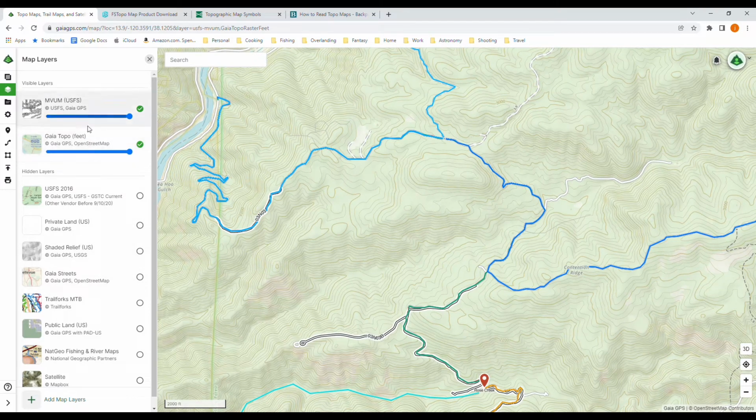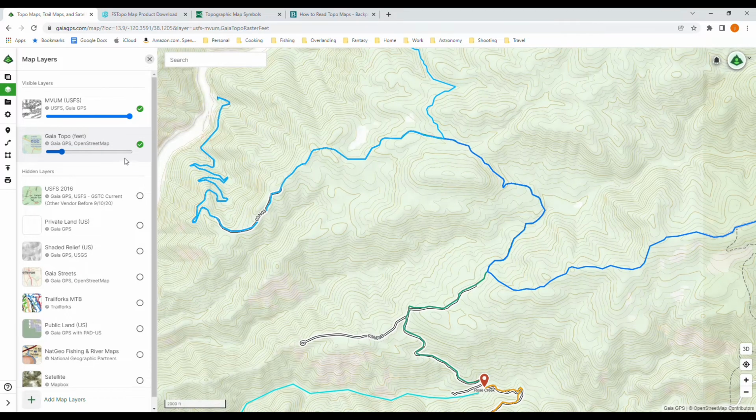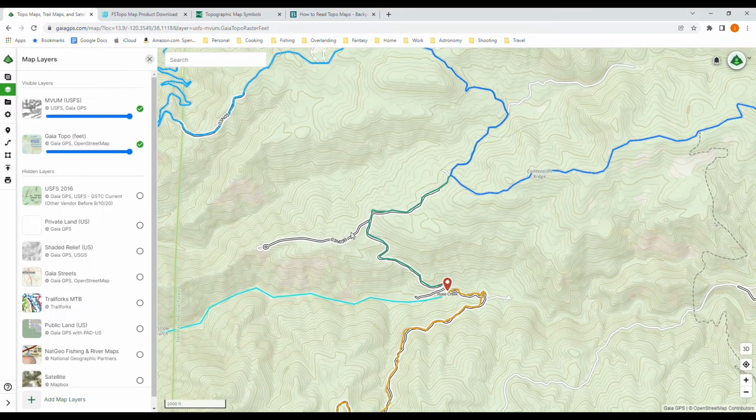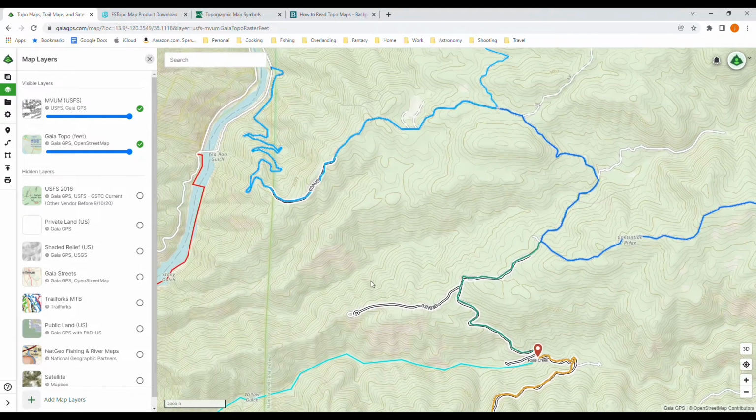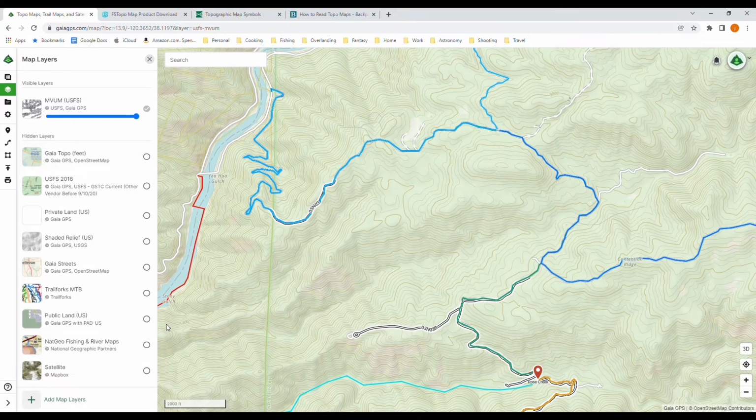You're going to find, though, that really 2 or 3 is going to be about the most that you will have much visibility here. And then these blue bars are what is designed to show the impact of each layer. Because maps like MVUM only show the actual roads, this map really just includes just this road information. So it needs a base map. So even when the Gaia Topo is not on, it still keeps the Gaia Topo in the background of it.